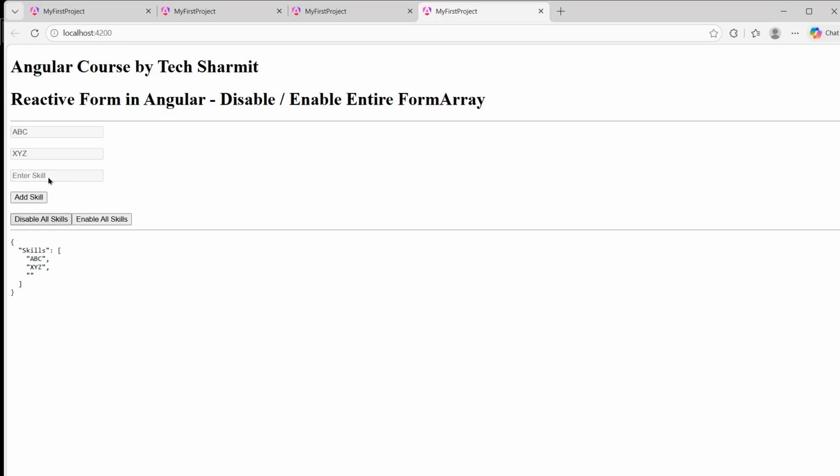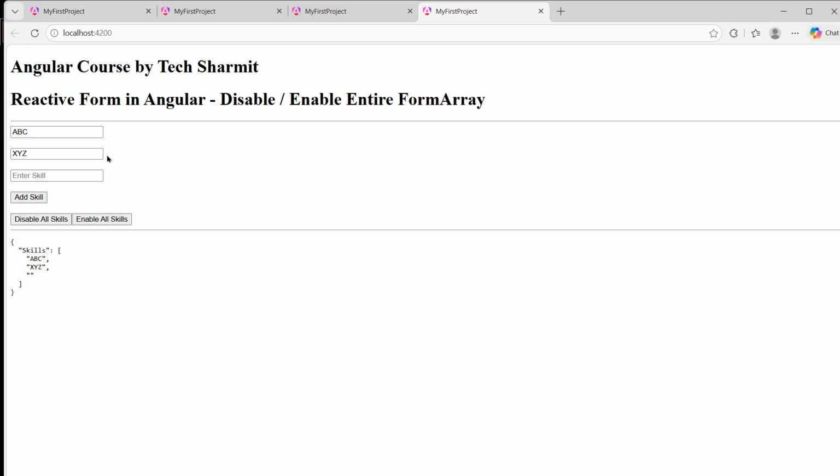But for the disabled ones, you can see you are not able to key in anything because they are disabled. On the other hand, if the user wants to enable them completely, you can click on Enable All Skills, and it will enable all your input fields.